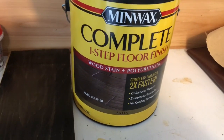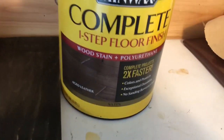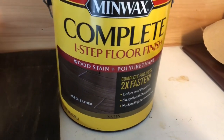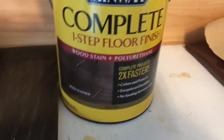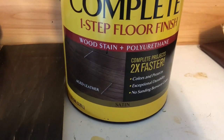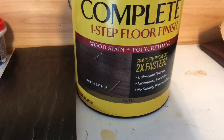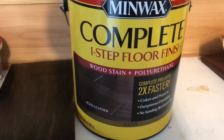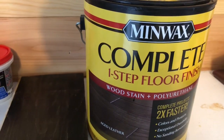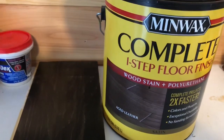Again, for the third time, it does have a nice finish. The color is nice, but you have to work at it to make sure it's nice and smooth. You do have to sand between coats. And then we're talking about exceptional durability. That's crap. That's just pure crap. Because it's not a traditional stain and it's more of a coating, it doesn't penetrate the wood. So it's just on the surface.